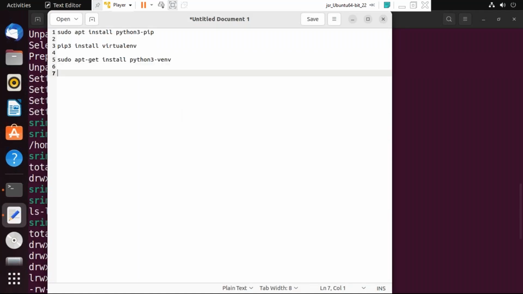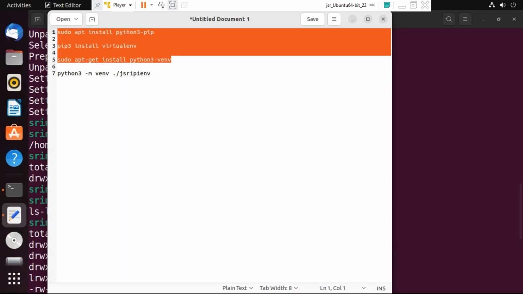If you want to create a virtual environment, this is the command. In your current project, you created a virtual environment. This is the virtual environment name. Understand? Of course, these commands are not required every time.